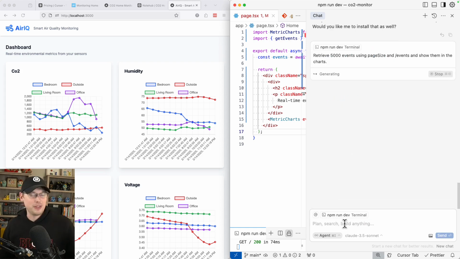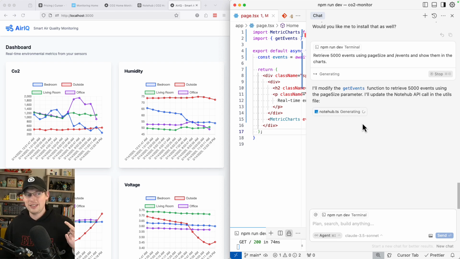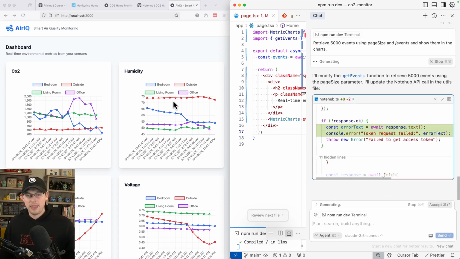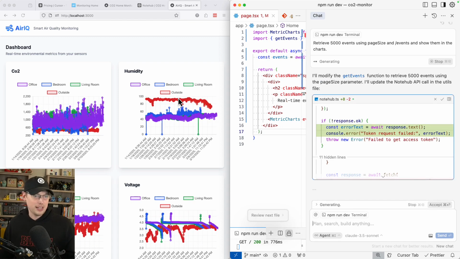Just because I found through previous attempts that sometimes when you tell it, I want a month's worth of data, it sometimes gets really fixated on that and adds some really complicated date code, which sometimes works and sometimes doesn't. So you're welcome to play around with that, but I'm trying to keep things pretty simple for this video. So hopefully this will just change it to get back more data and show a lot more data in the charts. And then if this works, we'll work on adding some more filters.